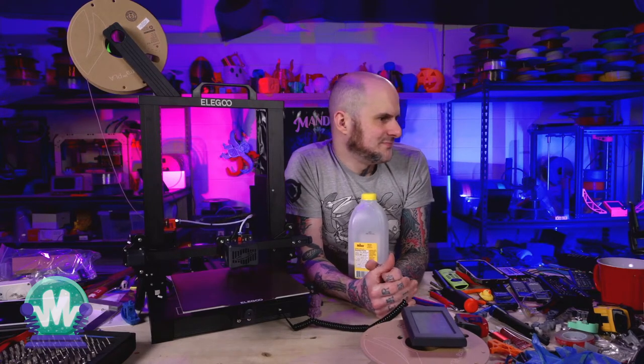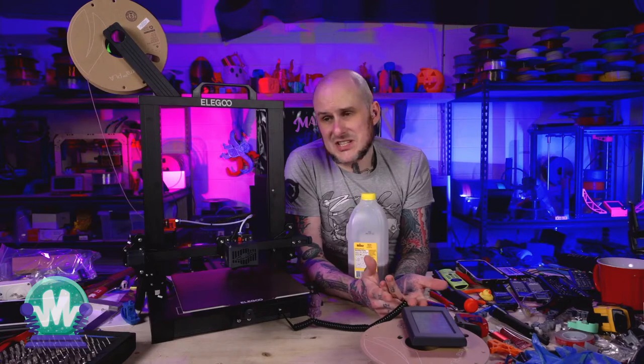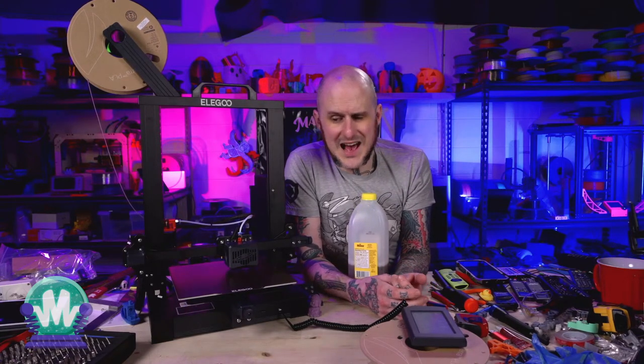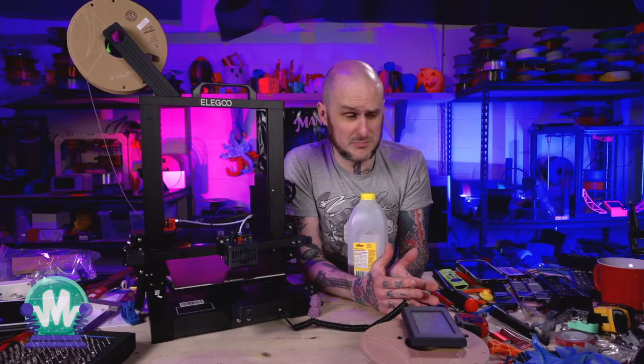What slicer do I think is the best? That's a good question. Hard to say. I'm still going to say Prusa Slicer. There are things I want to see change about it that are supposedly coming in the next update. But personally, I prefer Prusa Slicer. There are a few things it does that are just dumb. It needs to fix a couple of things. But overall, the quality that I get out of it, the speed I can print with it, the adjustability and the configurability of it, I like Prusa Slicer best.